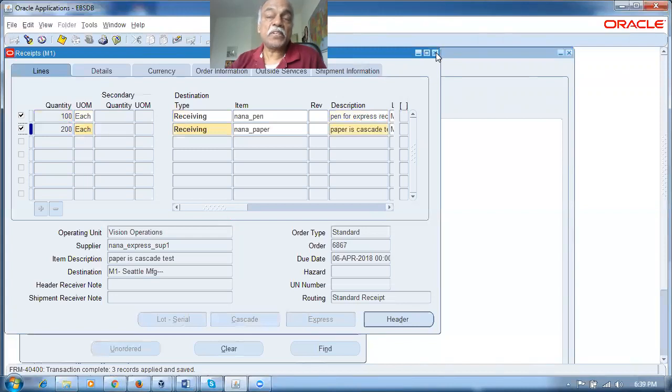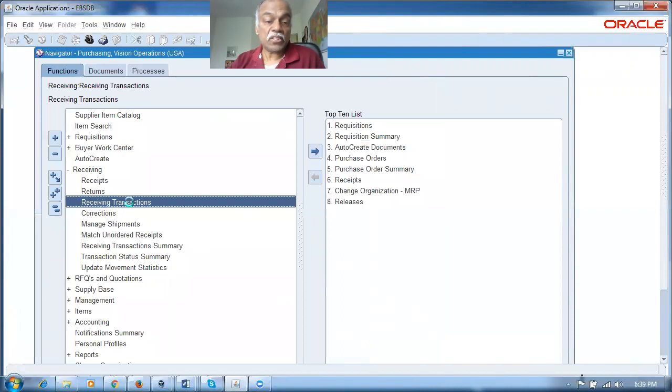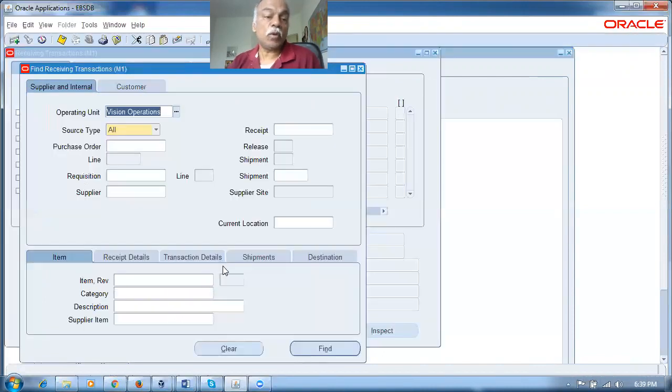Now, the other conditionality is what? The sub inventory must be mentioned on the purchase order. I go to the receiving transaction and deliver it now. So this reduces the work of the person who is sitting at the gate. If there are some 10 purchase orders in one go, he can now do express transactions in one go.